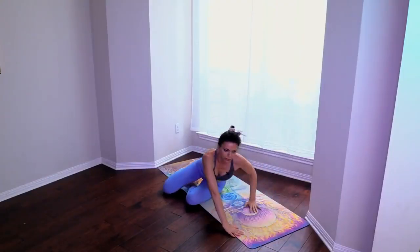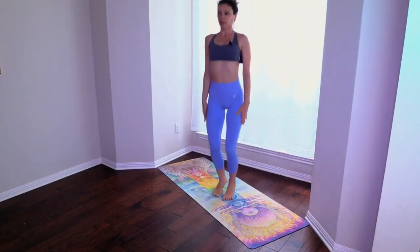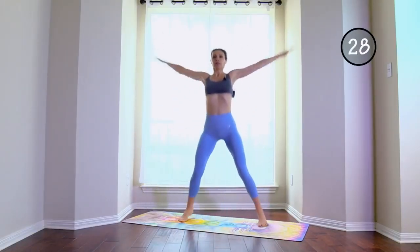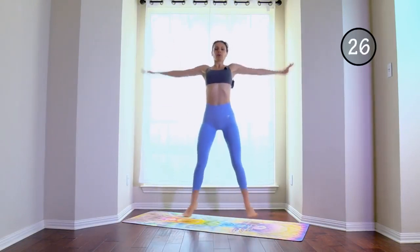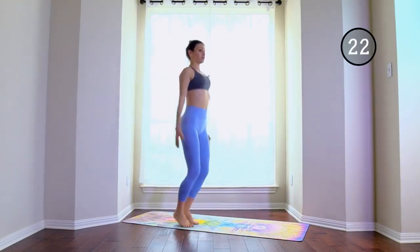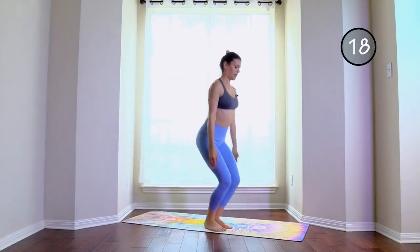Peel yourself off the floor. And the last one is jumping jacks, such as this. So this is total body. Now, if you want to make them a little more challenging, keep it low.